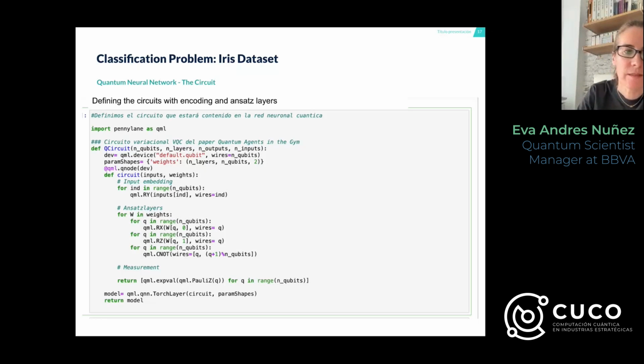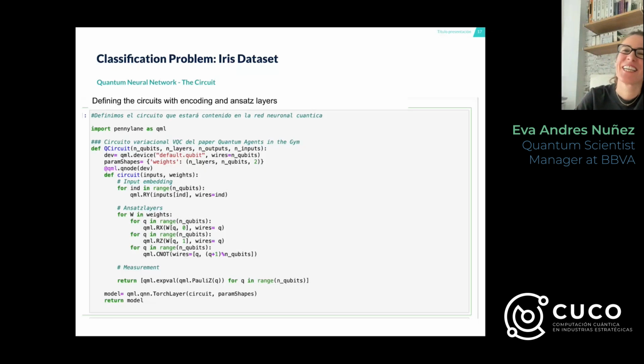Any question at this point related to the topology or whatever? Yes, one question. Hello, Eva, I'm Robert. Do we use 1 qubit per feature, so four qubits, right? Yes, exactly. Four qubits in total, one per feature, in a simple way. Okay. If I imagine we have 20 features, we can apply other encoding strategies, like amplitude embedding or dense angle encoding. Okay.